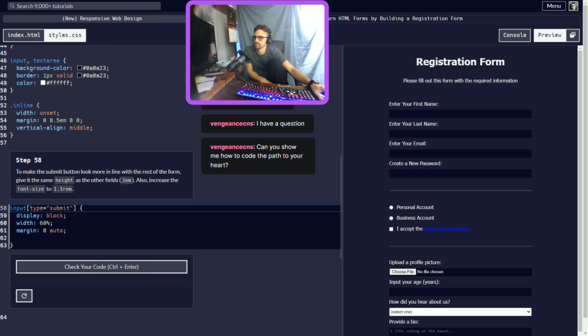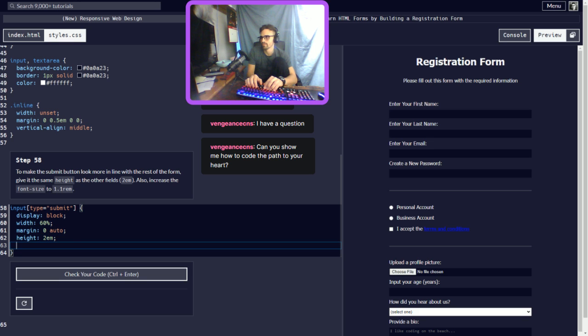Next challenge, to look more in line with the rest of the form, give it the same height as the other fields, 2em. So height 2em, and as the other, also increase the font size to 1.1 rem.